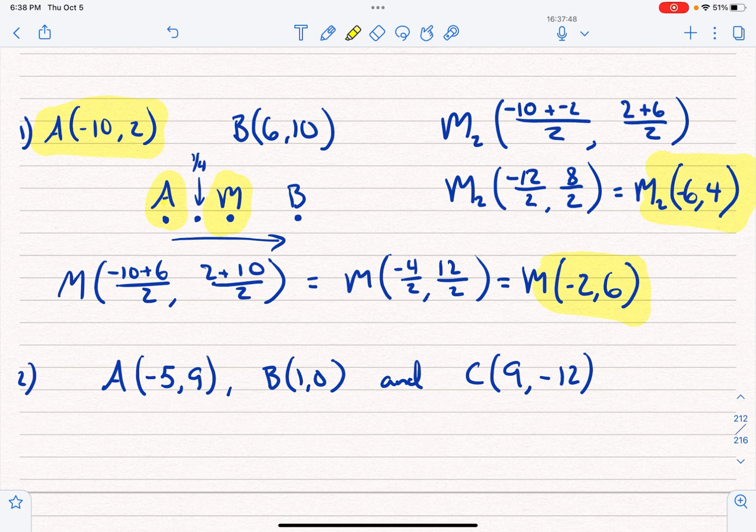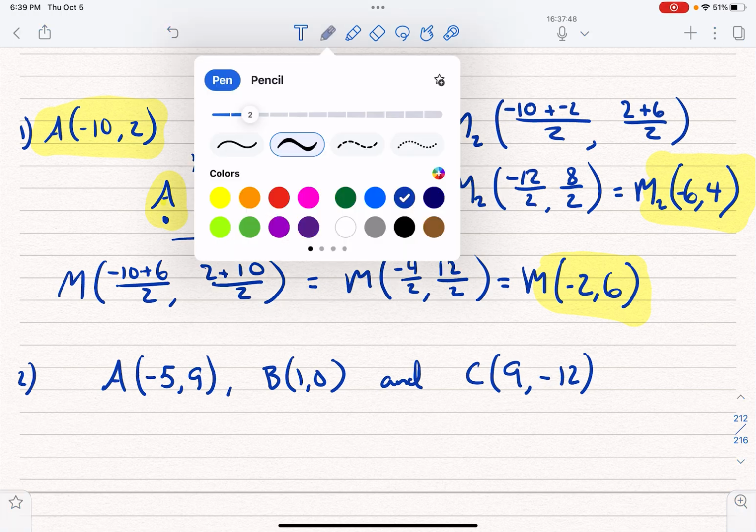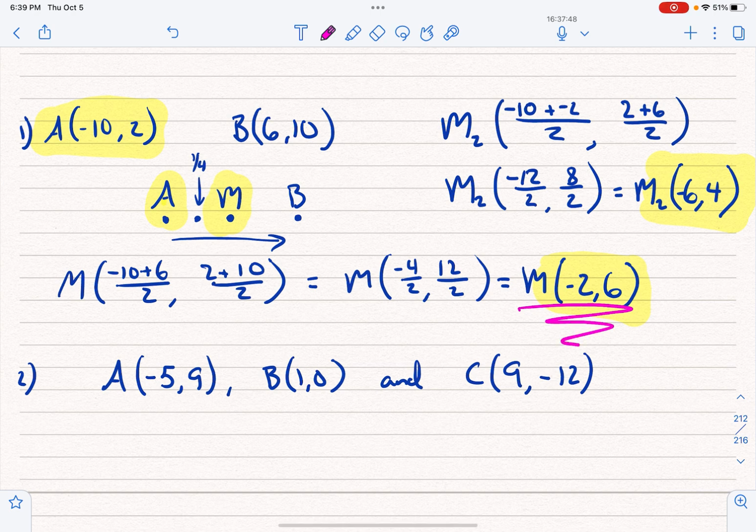I didn't really allow myself enough room when doing these problems, so they've gotten a little bit messy and sloppy, and I'm sorry about that. But hopefully you're able to follow along with all that meant. Okay, we said first we had to find the midpoint between A and B, which was, let's see, this guy right here. And then we had to find the midpoint between that one and A, and that was this guy right here. So this is the one that is 1/4 of the way.